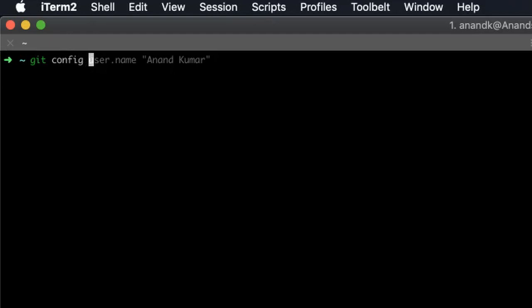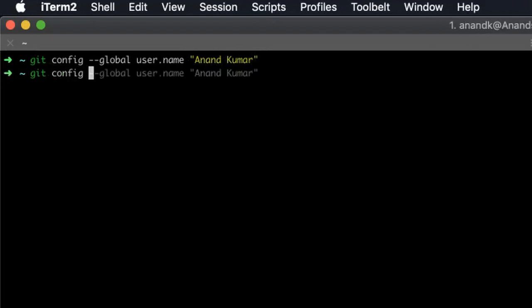pushed along with the code as the information about who created or pushed the code, what you can do is say git config and then double hyphen global. This will set it globally, but if you want to be project specific, you can remove the double hyphen global setup. Okay, so say global and then type user dot name and then your name. In my case, it is ElAnandKumar, and hit enter.